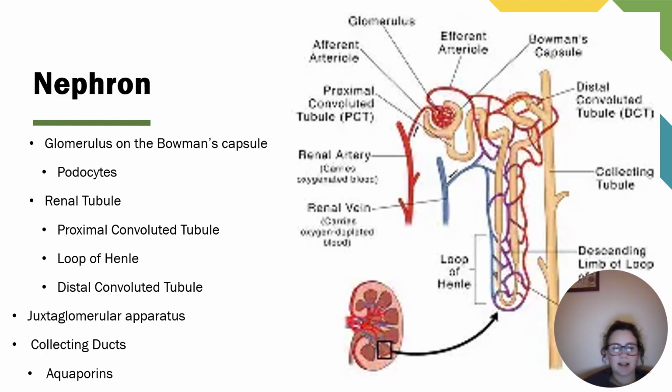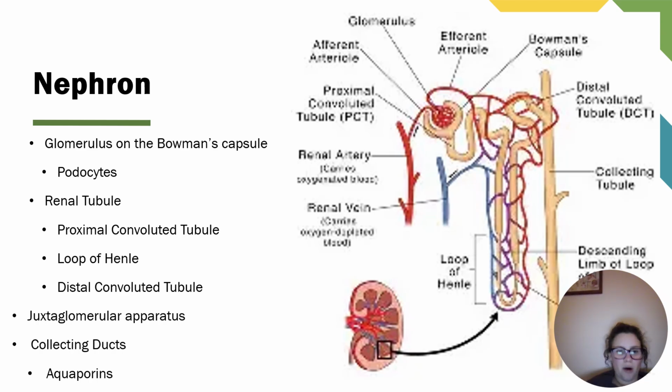And so the next part is your renal tubule, and it's a set of tubes that filtrate flows through, so it basically controls how fast the fluids flow. And it's made of three major parts: the proximal convoluted tubule, which is lined with hair-like structures to increase surface area; the loop of Henle, which is also called the nephron loop, and we'll go into more detail about it later in the presentation. And then you have your distal convoluted tubule, which connects to the collecting duct.